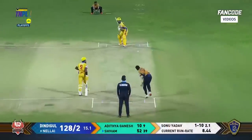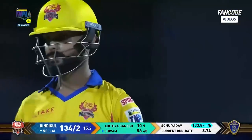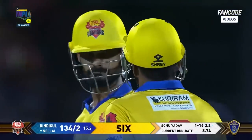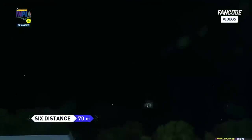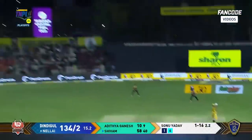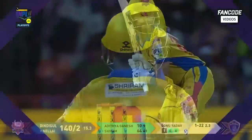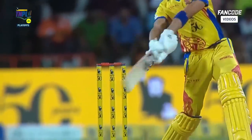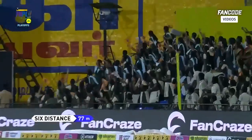Goes offside, over the top. The fielder is a mere spectator — it's a boom boom boomer super six from Shivam Singh. Throughout this TNPL, bowling the white yorker from around the wicket, but it's dangerous for someone like Shivam Singh with an open bat face. He already accesses the offside quite easily and this is playing into his hands. Goes again, same result — another boom boom boomer super six, Shivam Singh! Look at that bat face, he's already setting up to play in that direction. This is poor from Sonu Yadav — missing his length and feeding him there. Comfortably clears that.